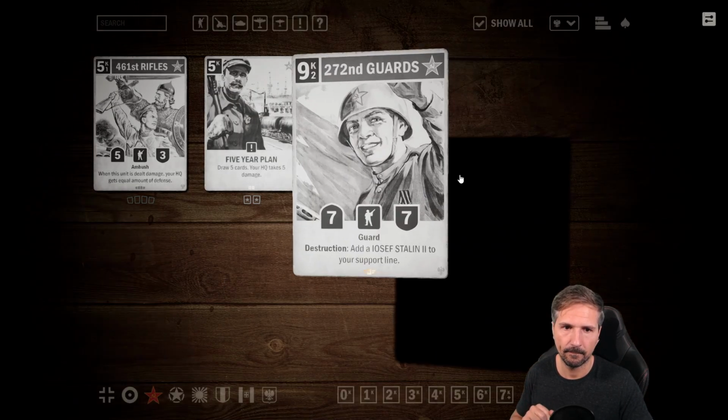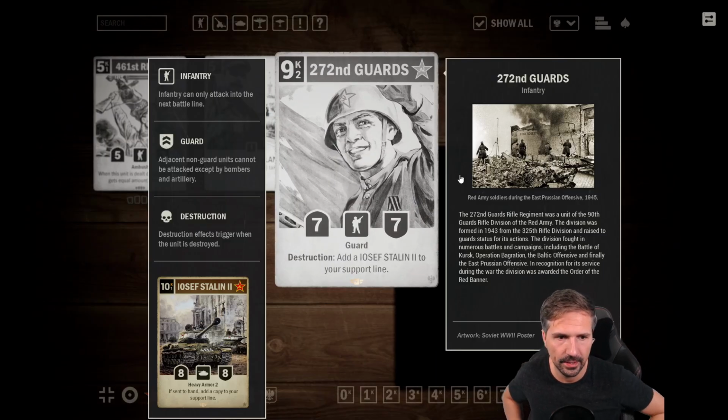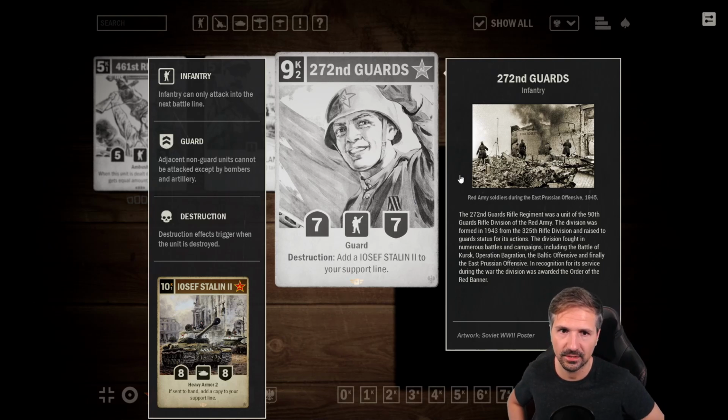But now, best for the end here. 272nd Guards. 9 credits. Ooh, sounds expensive for a 7/7 guard. But look at the destruction effect. Add a Joseph Stalin 2 to your support line. So what you don't want with this card, just play it and pass, and give your opponent the chance to bounce it, to play a patrol on it, whatever. To steal it even with Minority Recruits, no.